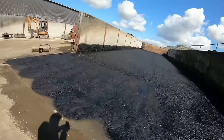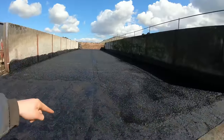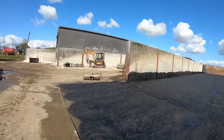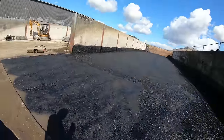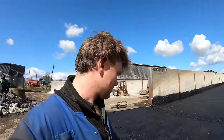This whole front patch, I think you can just see the outline there, had to get cut out, and then a line along there, because it was so badly cracked that when you walked over it, it was starting to move, which wasn't ideal. So they've dug it all out and I'm pretty sure it was cement that came in. I hope it was cement, I didn't see it come in, but it's been put in anyway. And now it's all been prepped, ready to go.